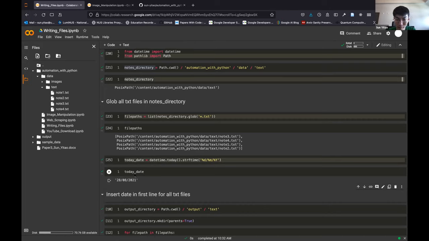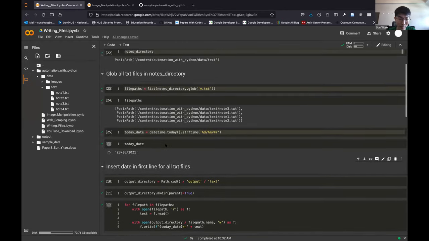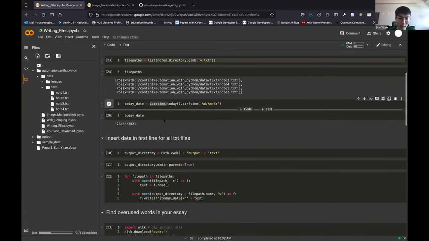Sometimes, there's actually this Python library called Arrow that's easier to work with than datetime, but you have to pip install it. Sometimes with datetime there may be problems with time zones or whatnot. If it's your own project, I would recommend just installing Arrow and working with that instead. But this is in the standard library, so it's easier to just use it off the bat.